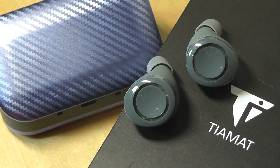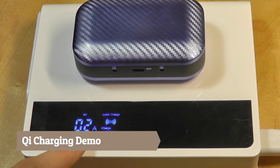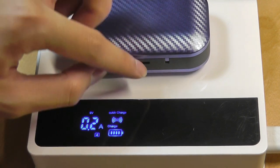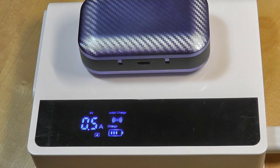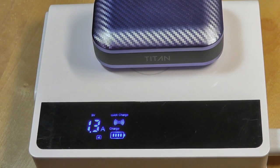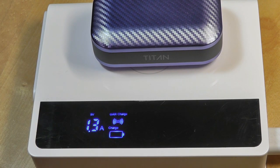As far as wireless buds go — which are more about convenience, exercise, and something you can wear every day for commute — that's really where these will shine. We can simply set it onto the charging pad here, and you can see it immediately starts charging. The LED status light on the battery case starts to flick a few times, the same indicator as if you plugged in a micro USB cable. It takes a few moments to stabilize, but afterwards it stays at 1.3 amps, which is very similar to a cable connection drawing about 1 to 2 amps.